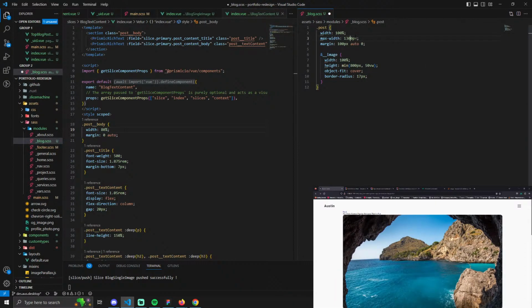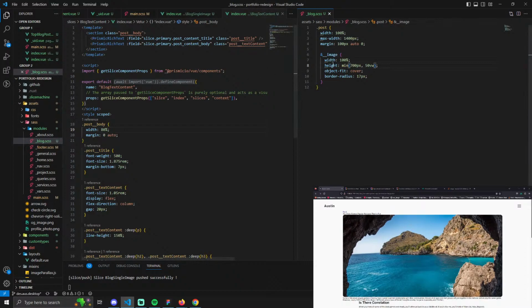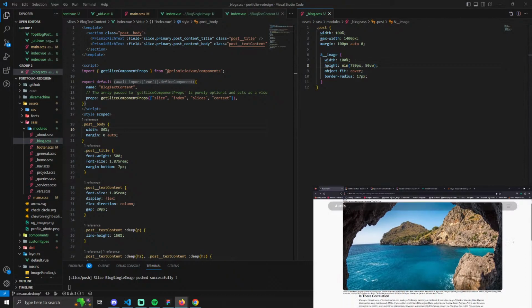Maybe I do go down to like 1300. Oh, too much. Let's shrink this down. Too much. That looks super squished. 750 maybe.